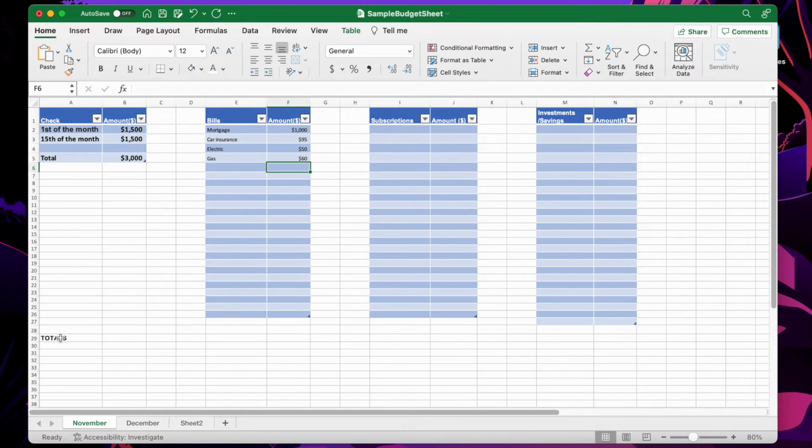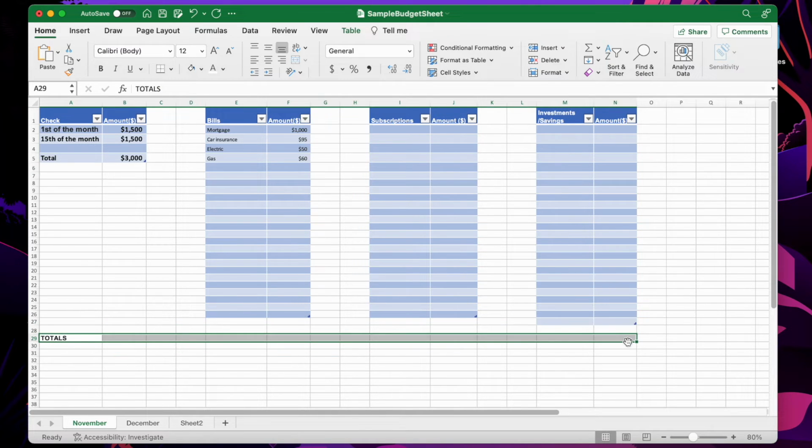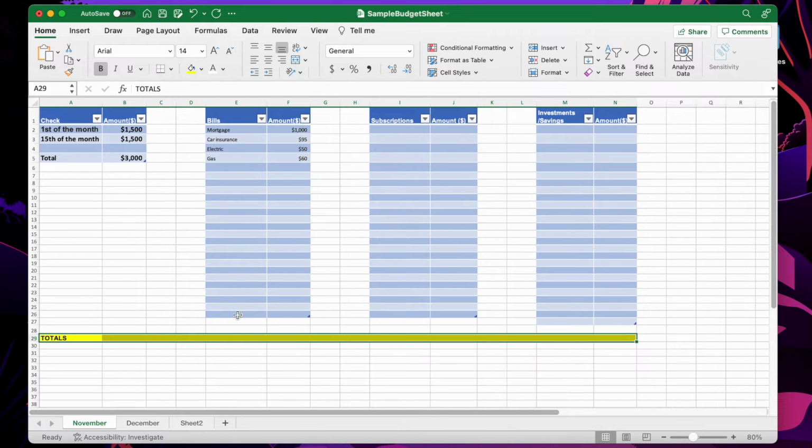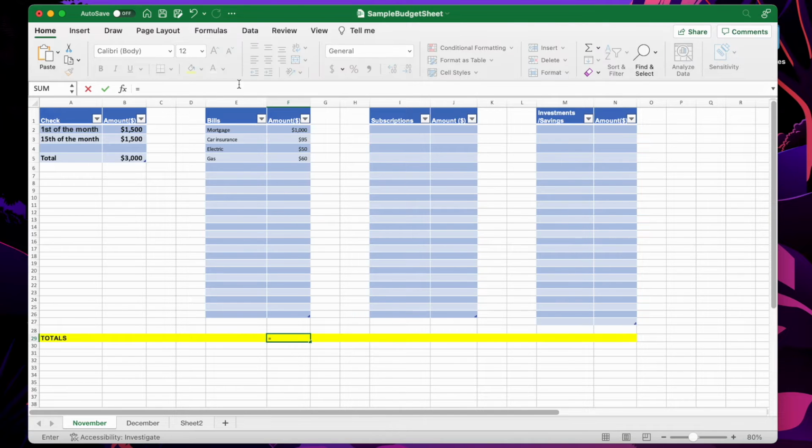So as you see, I have this total here, and you know what I want to do? I want to make this whole line yellow. You don't have to do that. I just want to do that, okay? So the totals, this is going to be equal to this whole line here. So let's sum it up. The sum, and we're going to do what we did before. We're going to drag further down in case you want to add any bills, right? So that's going to total everything from F2 all the way to F18. So look, right now we have $1,205.